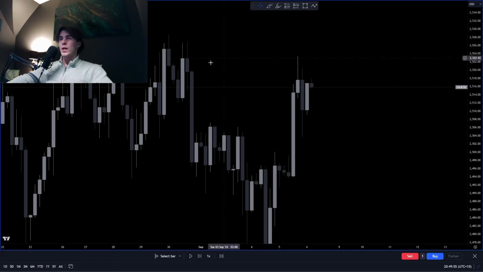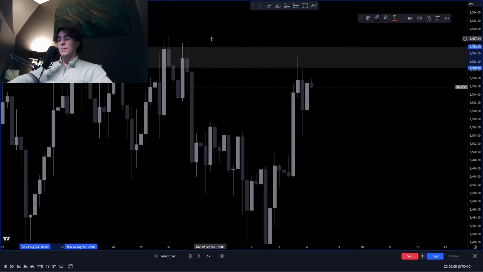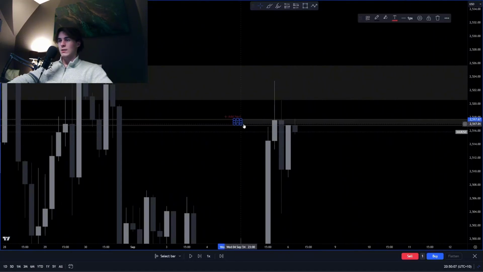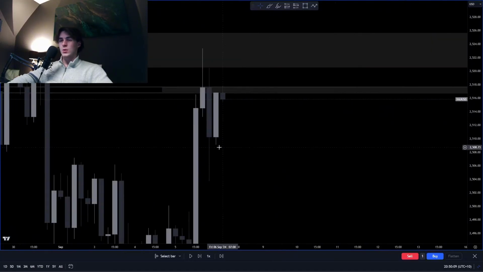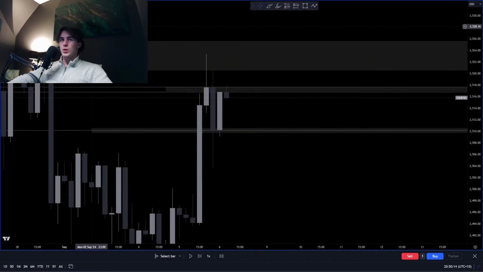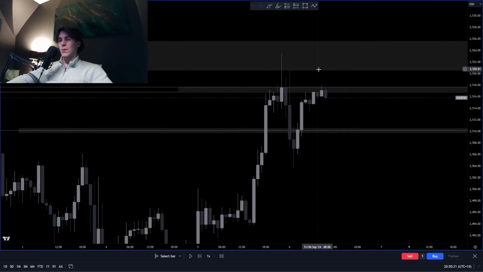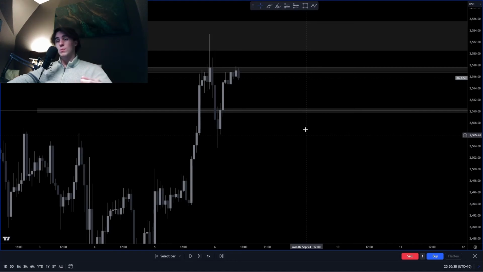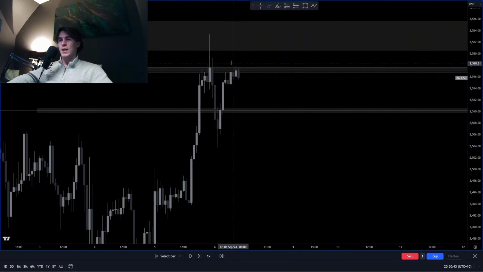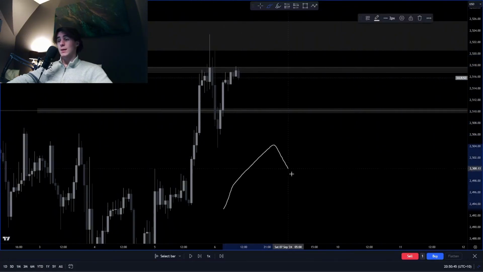Just being mindful, we are at all-time highs on gold. So we are around a higher time frame area of interest. You also had this 4-hour close bearish here, creating this little area of interest as well. If we just drop down to the 1-hour time frame, you have an hourly close with that 4-hour close bearish. Yes, higher time frame structure is looking bullish, but you had a really big push up here. You also had a really big push up here, and you're at some highs. So price is a push and a pull.